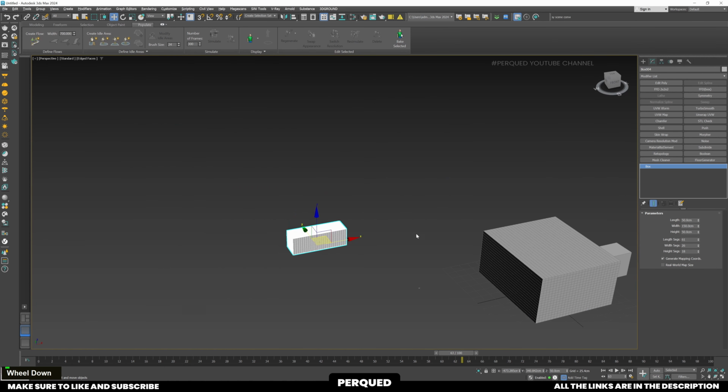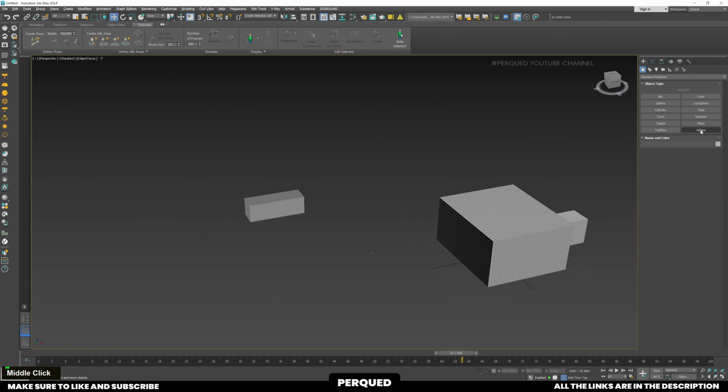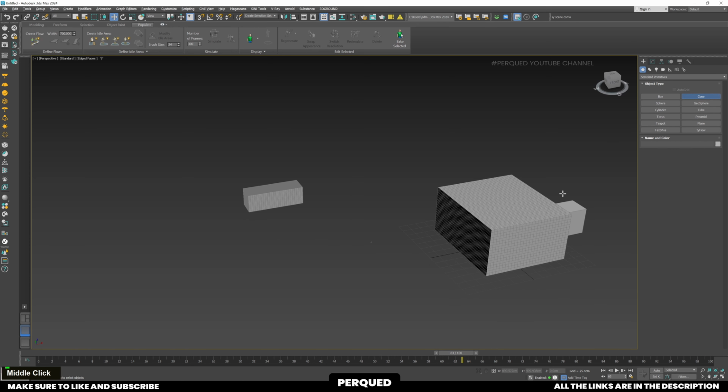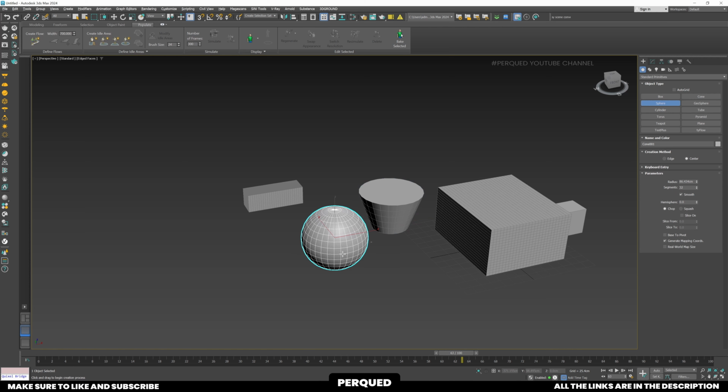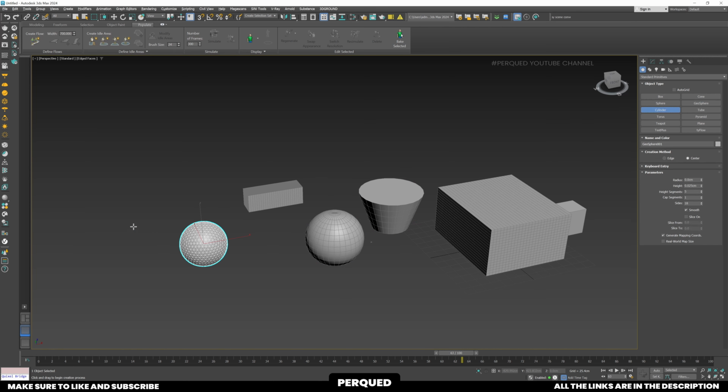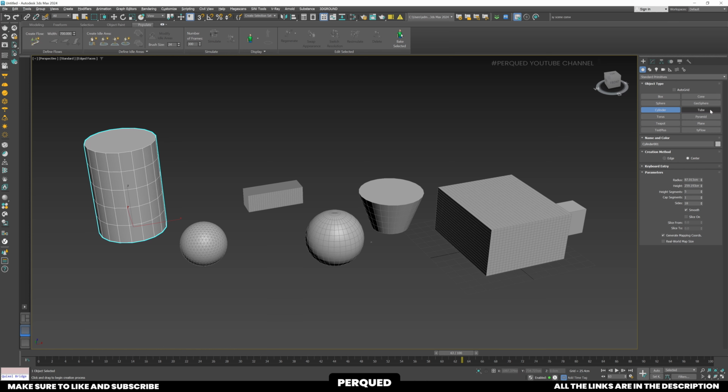Now let's create some different shapes from standard primitives like cone, sphere, geosphere, cylinder, tube, torus, teapot, text, and plane. The plane might be the most used object in your work.